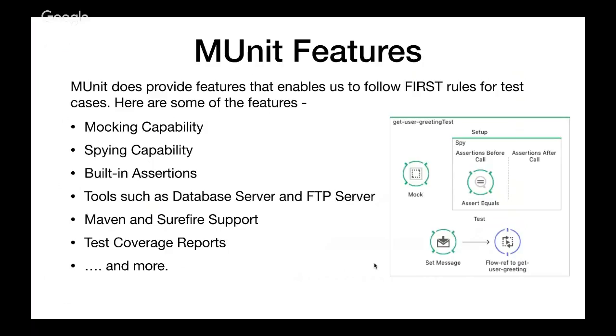Some features that I tried to put in here, definitely there are more features about MUnit, but these are the main ones I tried to capture. Mocking capability: you can mock different components during your testing. Spying: it allows you to spy on your components to verify what the payload is when that particular component is getting called. Assertions: it has its own assertions, like assert equals, which will verify that something is equal to something.